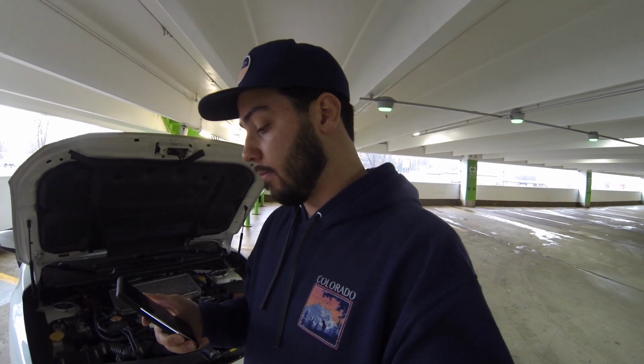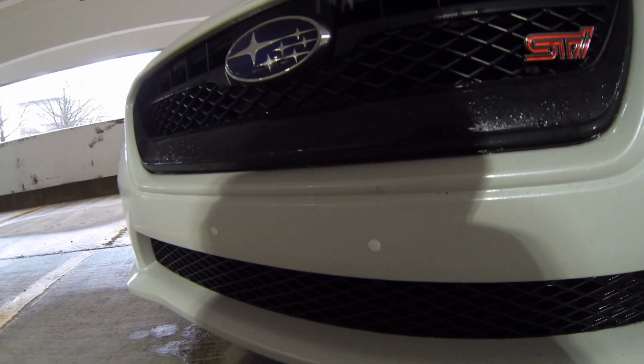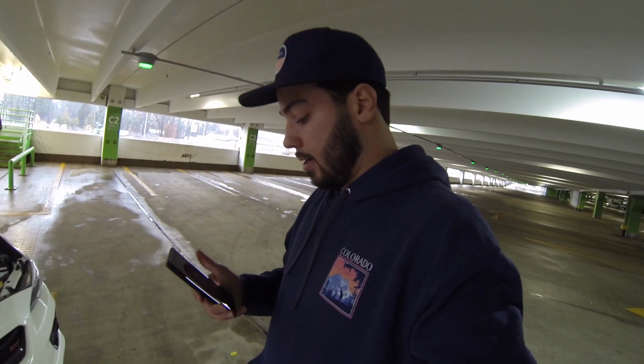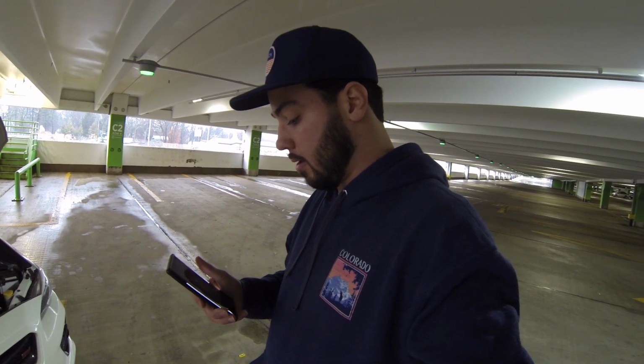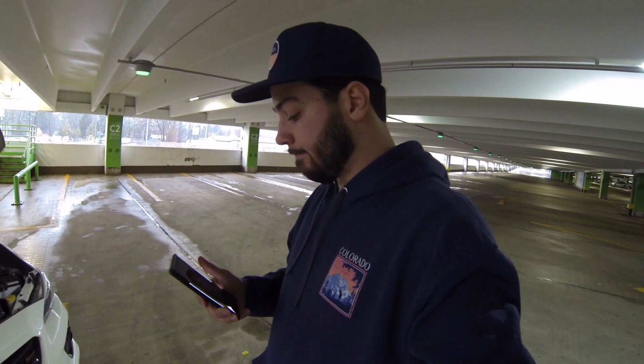Let's see. Billet-work shift knob. Oh, front bumper plugs. Not a big modification. But they were on the car the day I brought it home. I put them on right away, because Subaru comes with these two holes where you're supposed to put the plate in. So yeah, it is all set in there. They look pretty good. Let's see. Paint matched. Yeah, that is really about it.